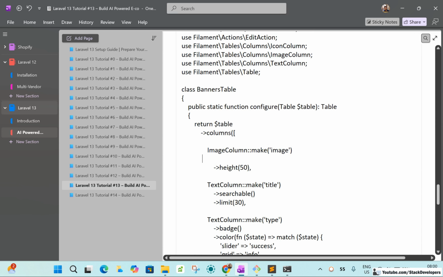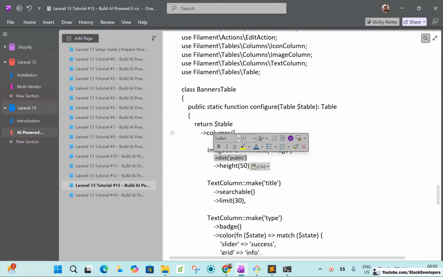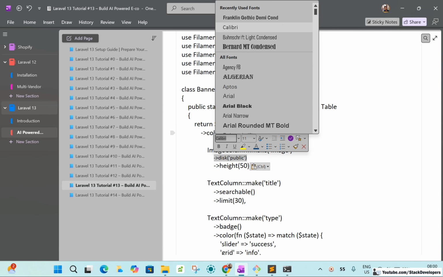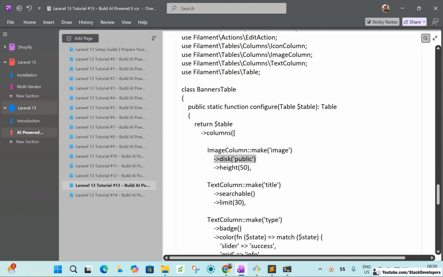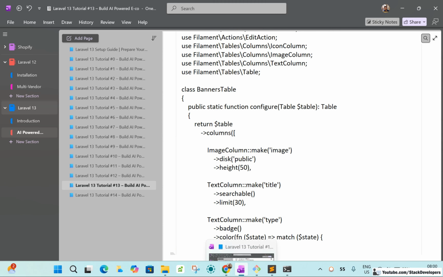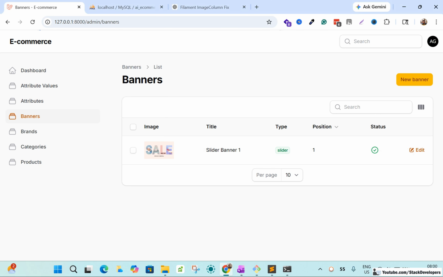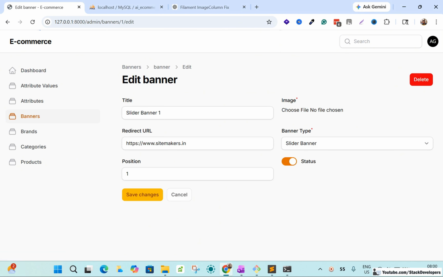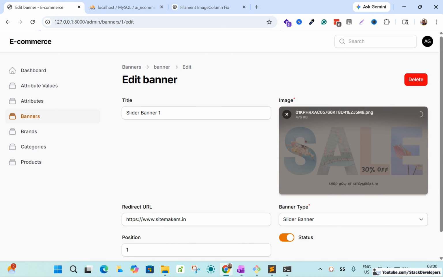So this step we are going to do, and also I'm going to mention it in the steps that we have done, so that whenever you get the notes, you just need to become an advanced member to get all these notes, so that you will have no issue at all. Now it's fine, and we can also check in edit. The banner is coming fine in edit as well, with all other information. So we can add more banners.